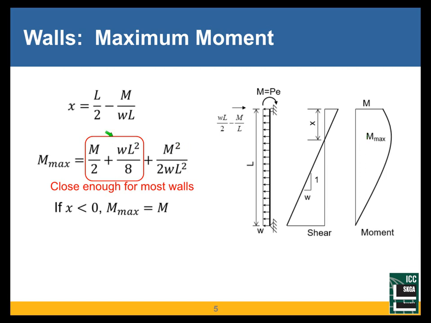Almost always, though, the mid-height moment is an adequate approximation for the maximum moment. So you'll see code equations and examples where we'll just use what's circled here in red. That WL squared over 8, you're used to the moment from uniform load, plus M over 2, the moment at the top. Then for simply supported at half the height here, mid-height, there'd just be half that moment. So usually we'll use that. If you do have a large moment at the top, there is this extra term that adds in. But I don't even have a good example of when this term is significant. So typically this is what we use in red here for design of masonry walls, but it is an approximation that's usually more than 99% accurate.